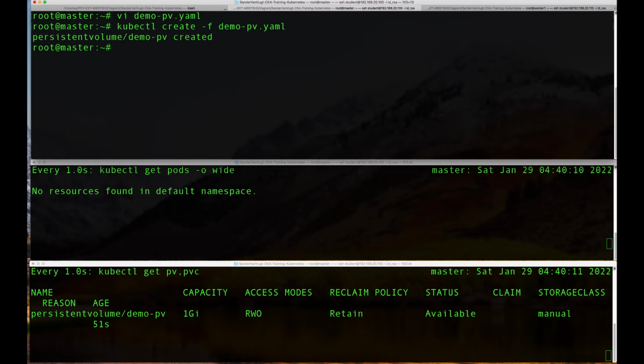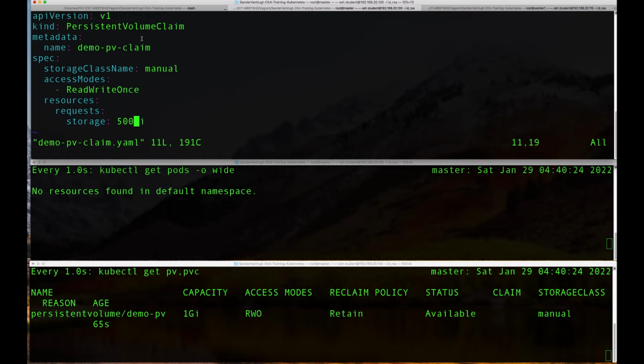So next off, we will need to create a claim for this. That means a request, right? Again, I went ahead and just named it PV claim. So this time API is still the same, but the kind changes to persistent volume claim, PVC. And the name, I chose to leave it the same name as my file. Storage class has to match the claim, right? You can't be using a different storage class between your PV and PVC. It should be the same. So manual. And the access mode also should match, read write once.